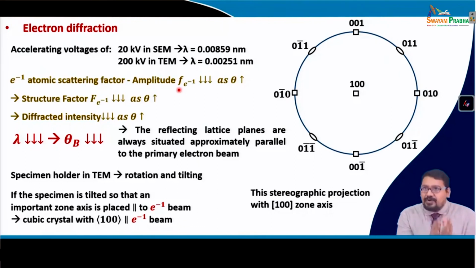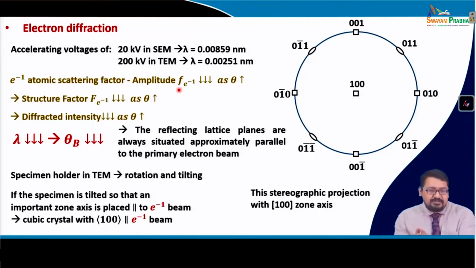So, you see what we can do: the sample, which is a very thin sample in case of TEM and which is on the holder put on a copper grid, and that sample holder or the specimen holder of the TEM is such that one can rotate and tilt that holder, you see. And when you can do that, you can bring that sample to a certain important axis, say for example the 100 axis, parallel to the electron beam. That means we can place the 100 plane in such a way that its normal is basically parallel to the electron beam. And then what do we mean? That axis becomes the zone axis.